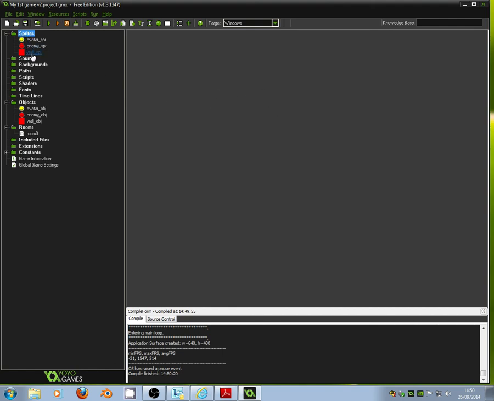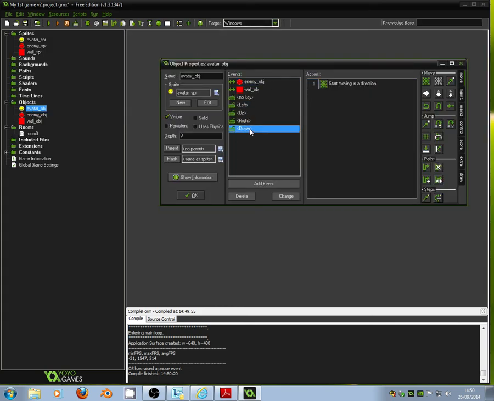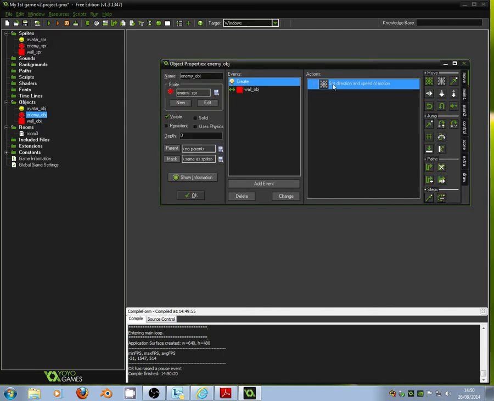So, that's our first lesson on GameMaker. We've learned how to create sprites using the image editor. We've learned how to create simple objects and assign sprites to them. We've learned how to add movement using simple keyboard commands to our player's avatar. We've learned how to create a wall around our game level to stop different objects leaving. And we've learned how to create an enemy object that when it's created it moves in a random direction, and when it hits us the game's over.